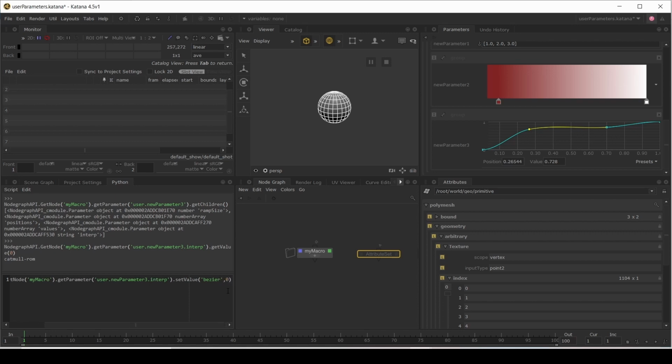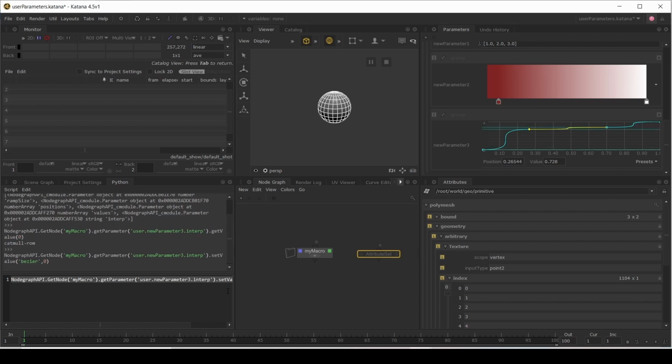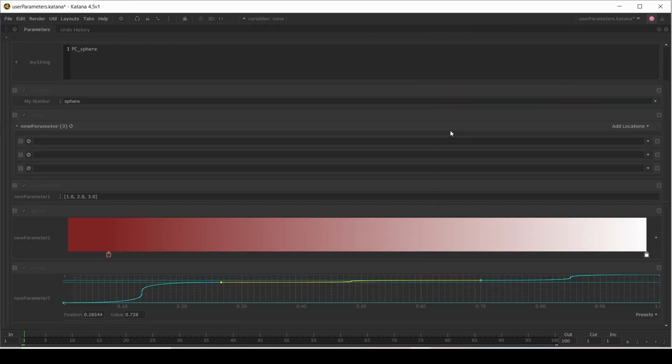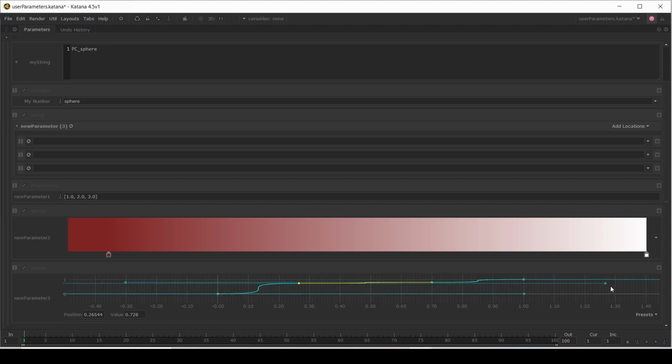Again, we'll set it to 0 because there's no animation. And now our ramp has Bezier curves, and we can click on these arrows to move the handles around and change what it looks like.